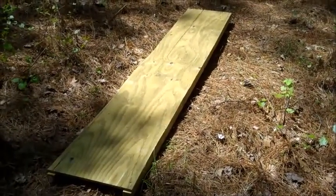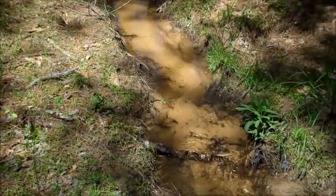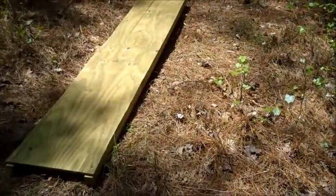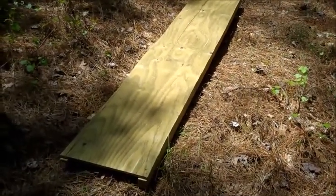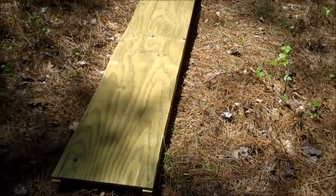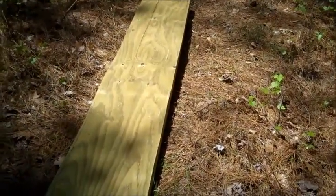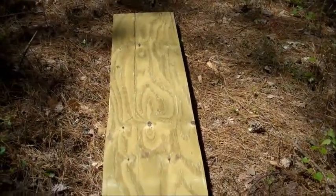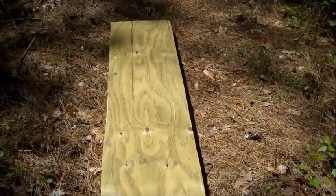Here's the bridge I built to get across this small stream. It's eight foot long, and that really should be more than adequate for the width of the stream we're dealing with here. As you can see, the decking material I've used is treated plywood. I actually prefer using 5 quarter inch deck boards, but I happen to have some leftover treated plywood from another project. And I'm a big believer in using up scraps, so I've got almost no money invested in this.